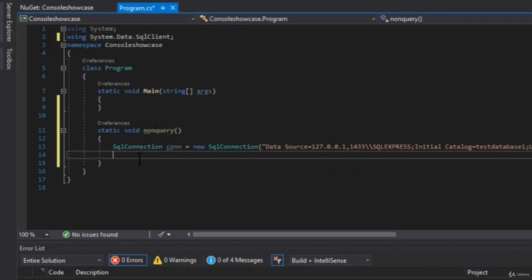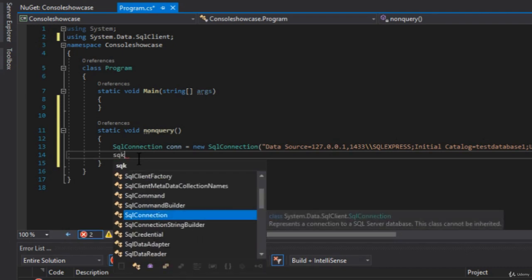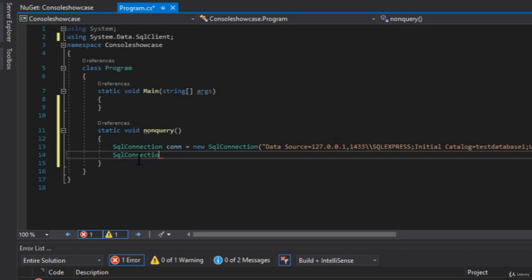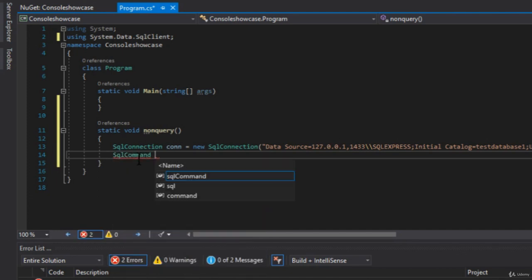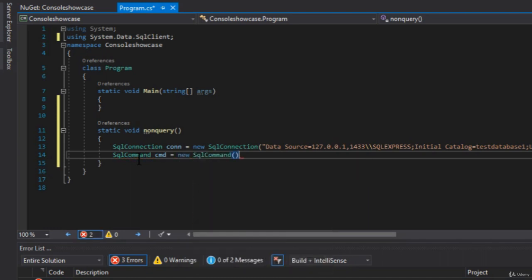So let's move on. And let's do SqlConnection now. We need command. Sorry, we need SqlCommand, and let's call it cmd equals new SqlCommand. And in the command, you need to pass two things.